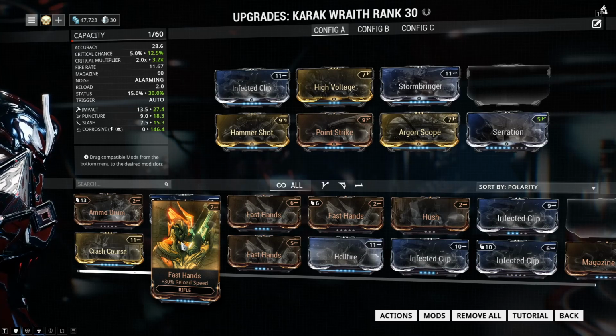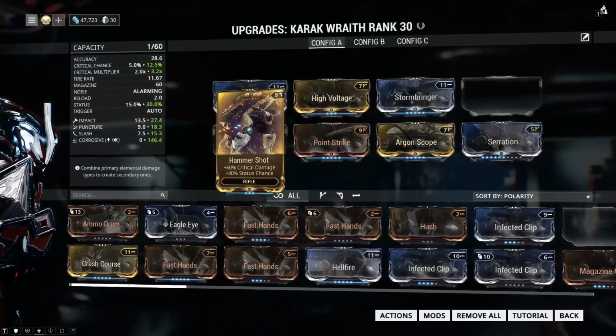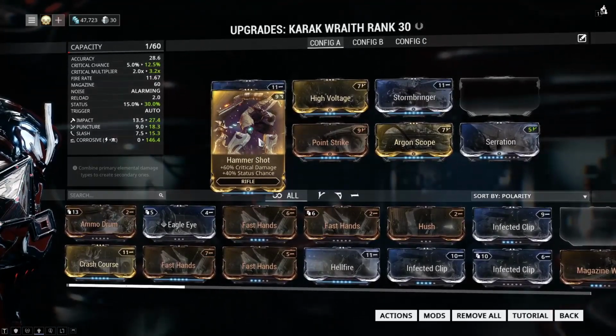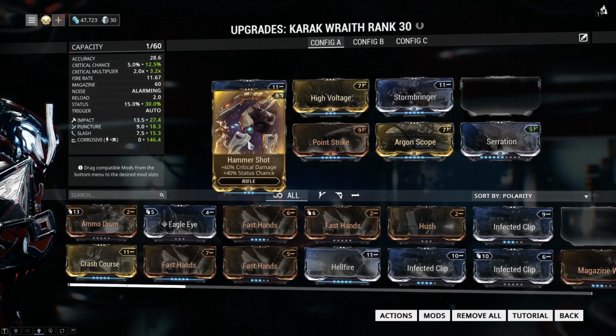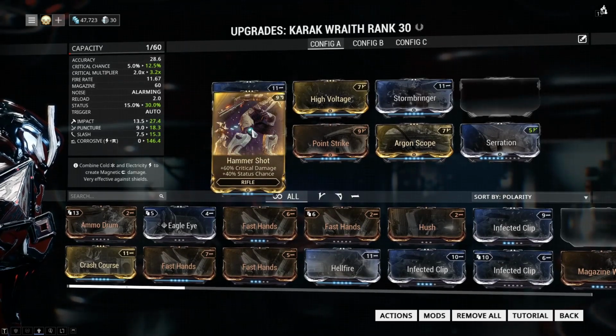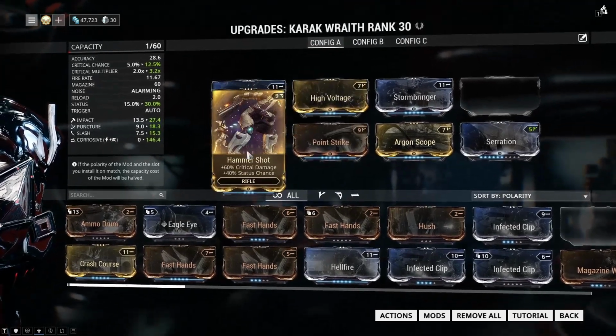You can if you want, but you don't have to, in my opinion. So yeah. Then we also have this one. So this one right here. I have this one on because this is a kind of a mix of a status build. The reason I have this on is for critical damage, but again, the increased status chance does help. I do like the increased status chance. It is quite a lot. Not as high as this, but this is pretty important.